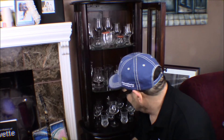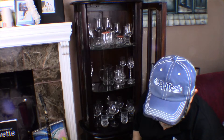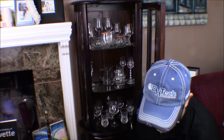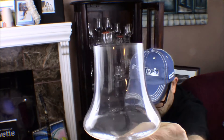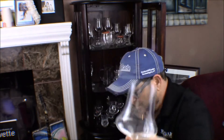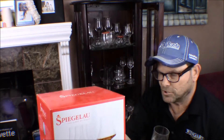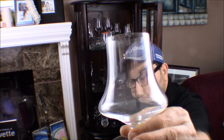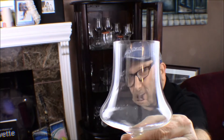I have two of those. This next glass is a Spiegelau Willsberger Anniversary whiskey glass. They sell for $52 for four of them — here's the box they come in. They're from Germany as well, crystal, and this holds 12 ounces, which is a lot of whiskey. I don't use them that often because I'm typically not pouring six or eight ounces at a time.